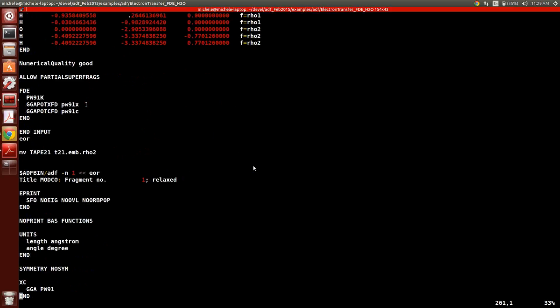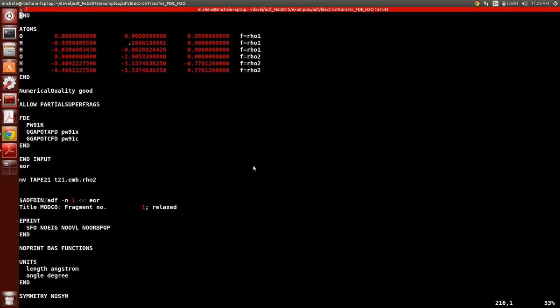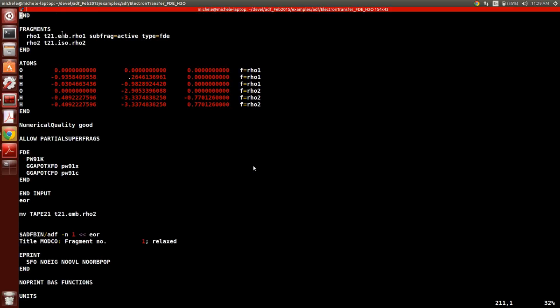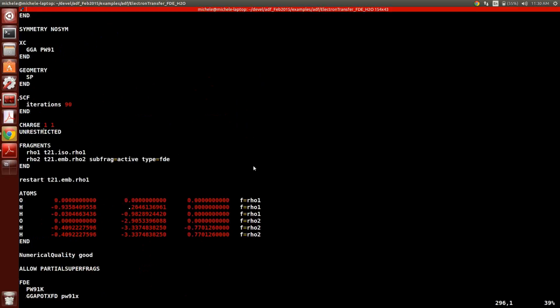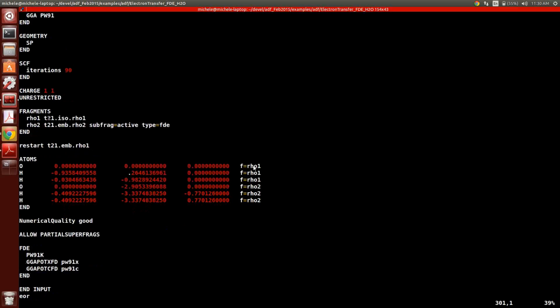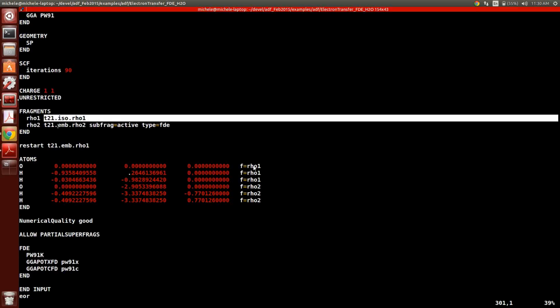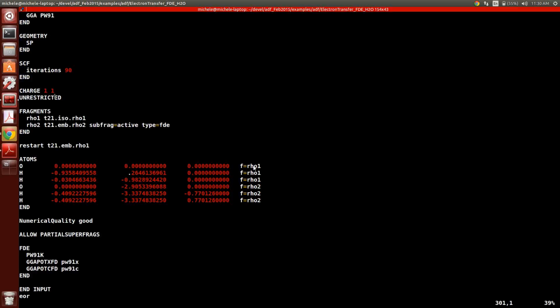This is just the second cycle for now the acceptor to see a donor positively charged, and again now the donor has to see the acceptor slightly polarized by the donor, and you see now that because the donor is a radical cation, we cannot use in this fragments key the embedded T21 file when this fragment is active.